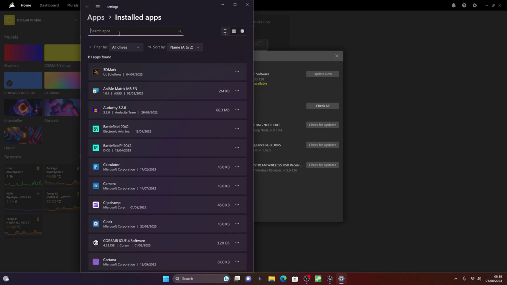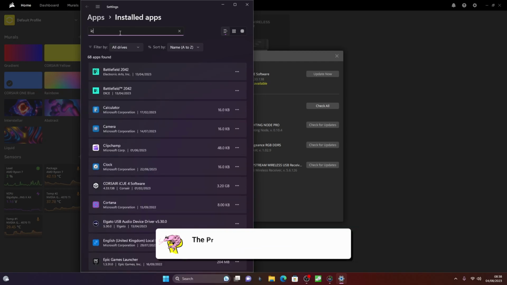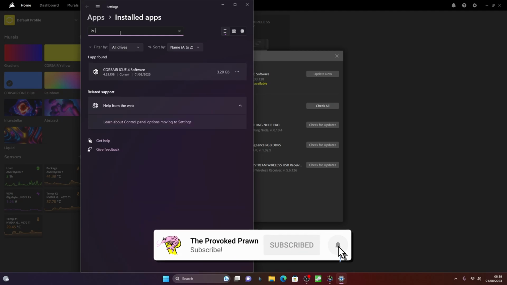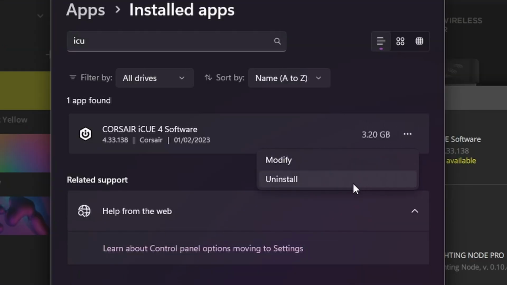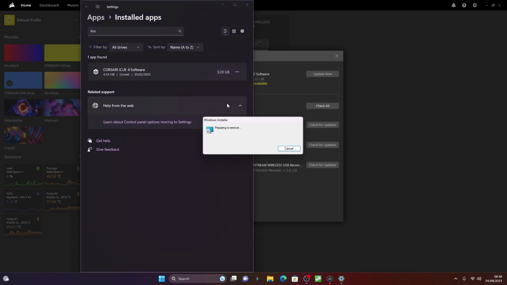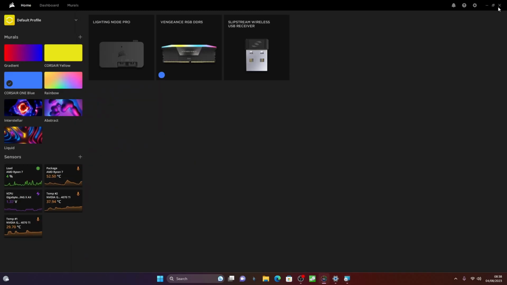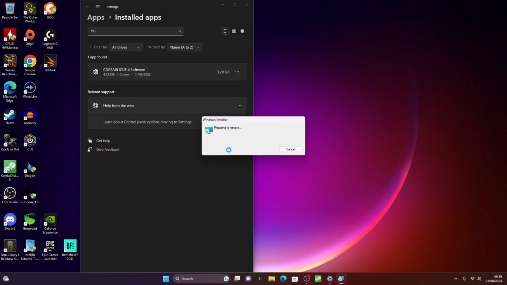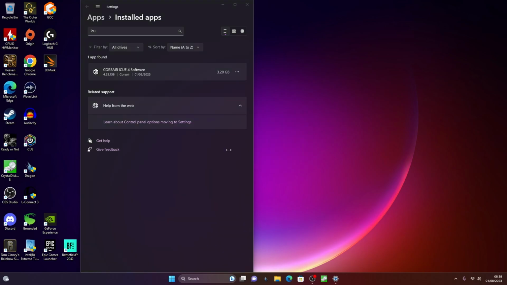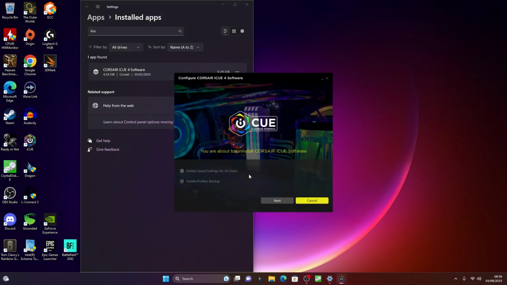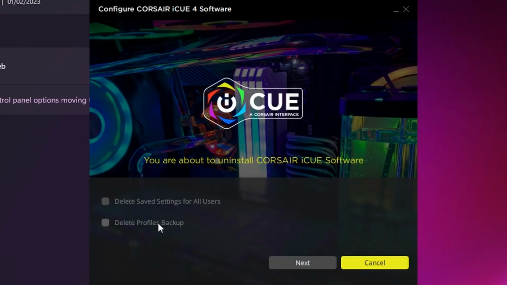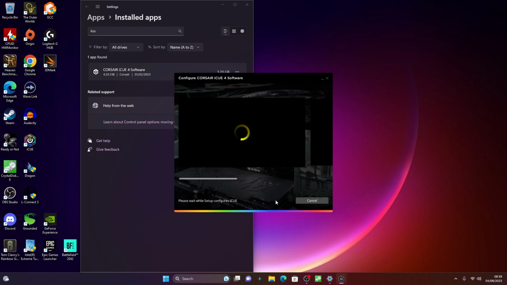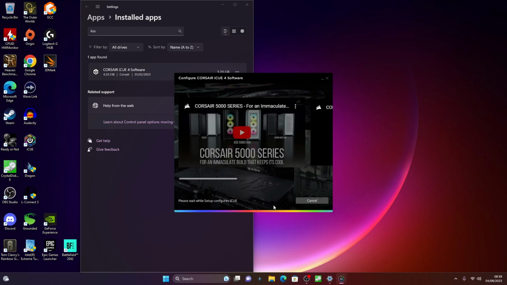Now, this might seem a bit extreme, but what I've often found is the update system through iCue's updates section within iCue doesn't actually work properly. It doesn't give you the latest version. If I uninstall and then re-download it from the iCue website, that actually seems to be more effective in most instances. You have the option when uninstalling to delete all your profiles and things. You probably don't want to do that in most instances unless you want to be really extreme about it and start from scratch. I find it can be beneficial, but if you set things up the way you want them to, you might not want to tick that box.